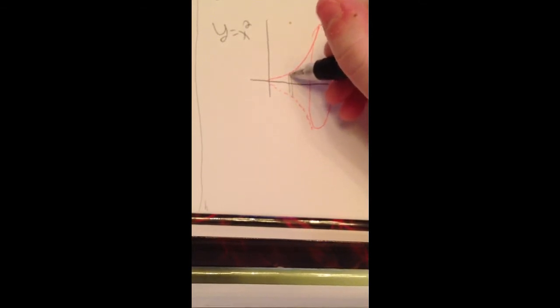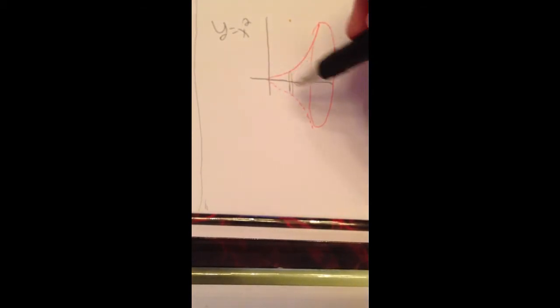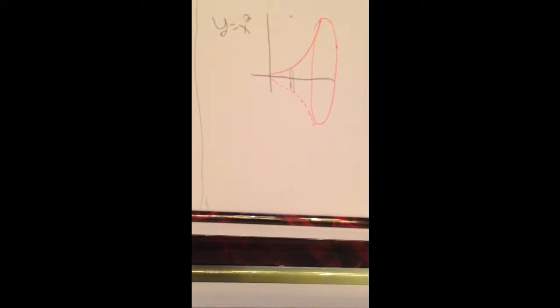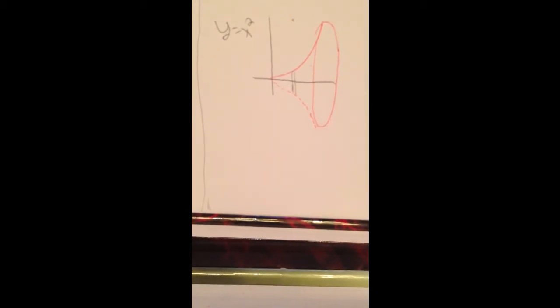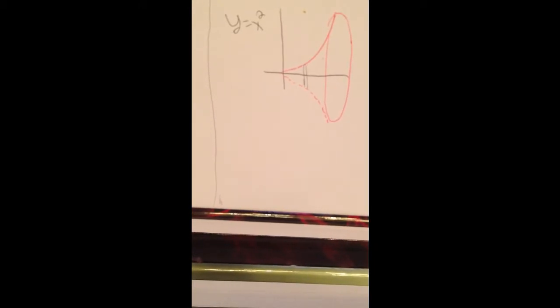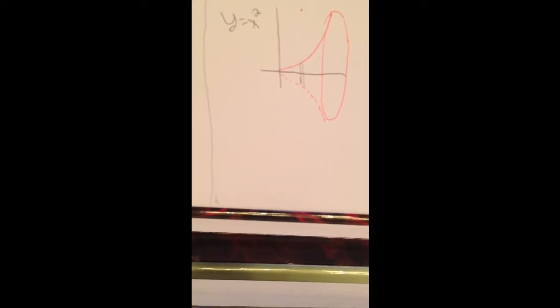So pretend that this is a cylinder inside here, kind of a rotated cylinder. So here are little cylinders, and there's going to be an infinite number of these. We're just going to draw one for right now. So now all we have to do is find the volume of every individual cylinder and add them up. This might sound like a long and boring project, not to mention impossible, because in reality there's an infinite number of cylinders in there, but it's actually pretty simple when we do it using integrals.